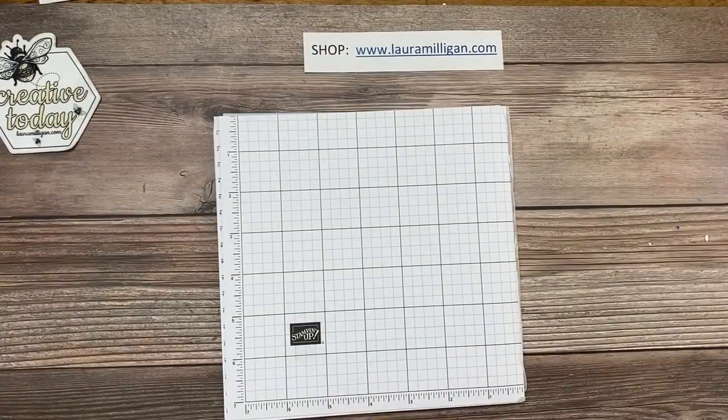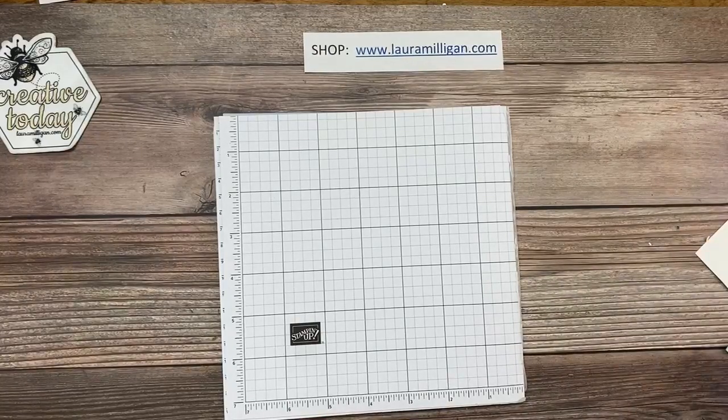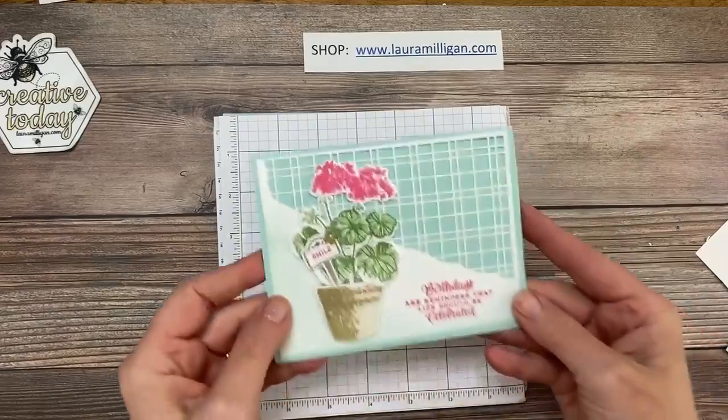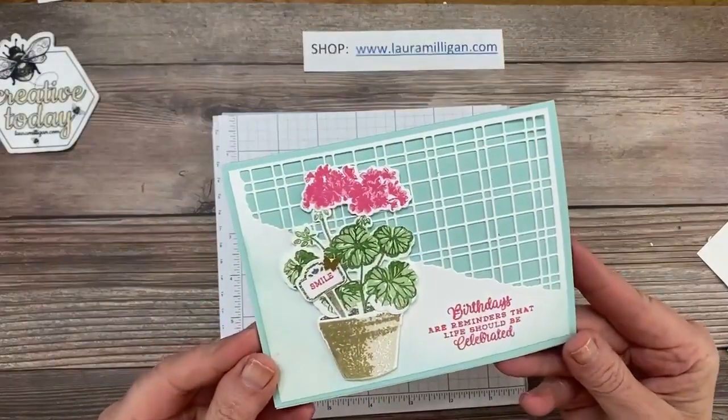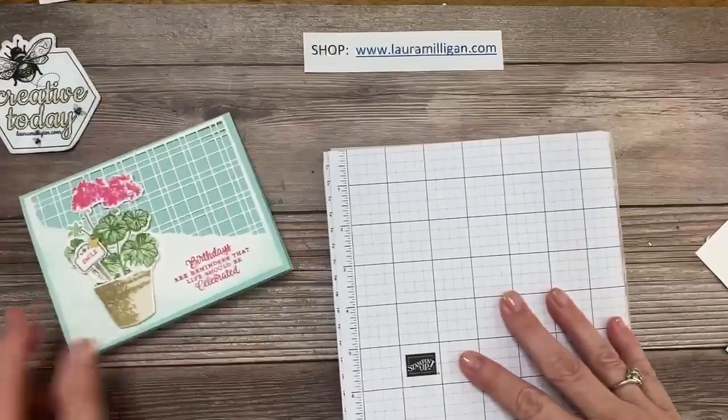All right, so I know for the most part you all say you like to see the card that I'm making before I actually make it. So that's what we're going to do today. This is the card that I'm making featuring the Potted Geranium Bundle, and let me just show you how to put this together.